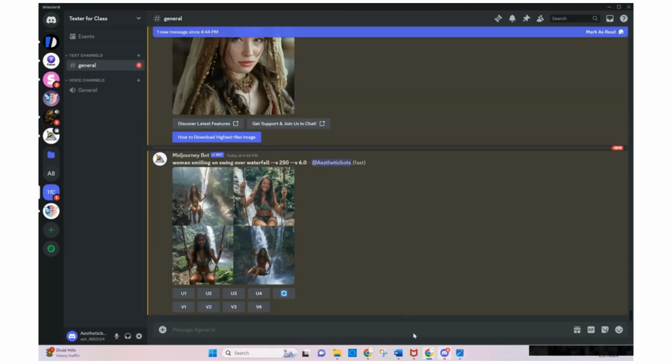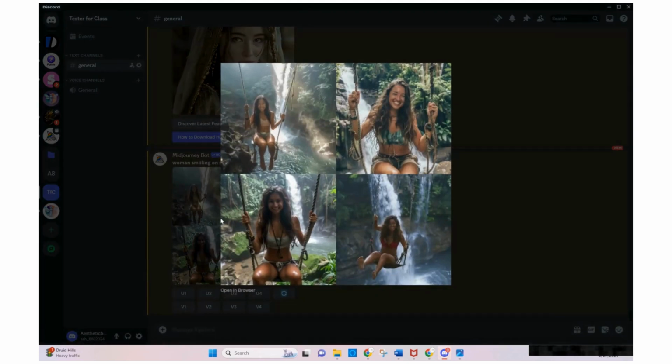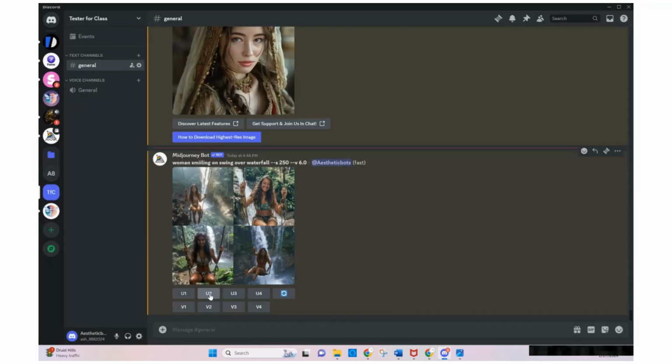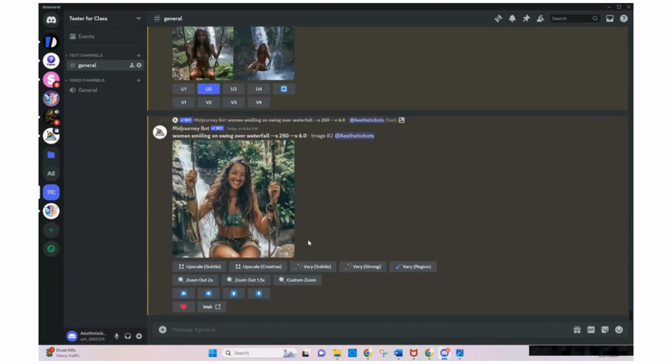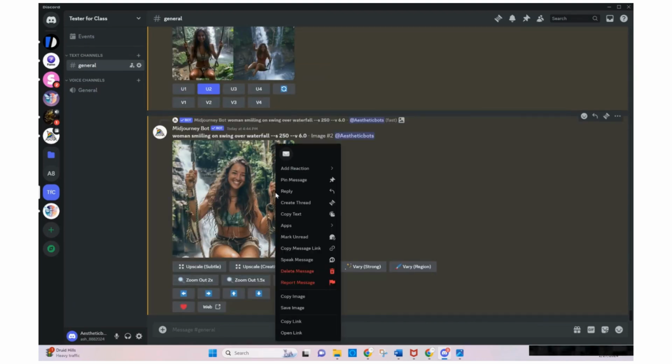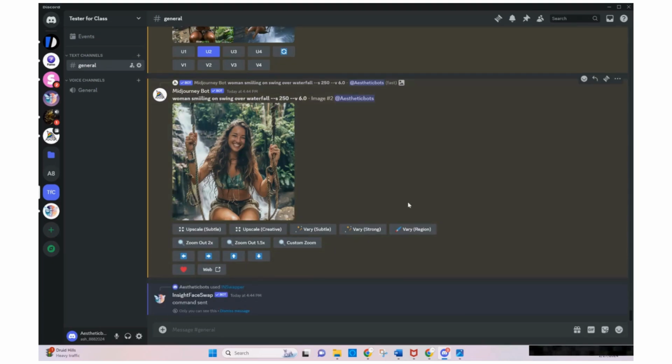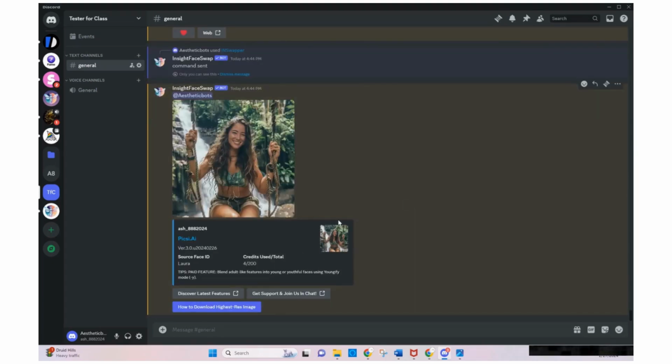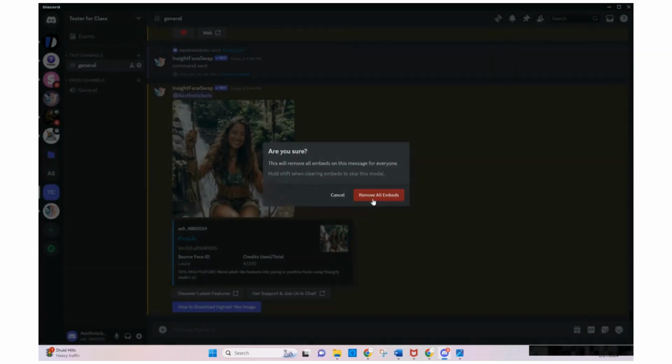Okay. So here we go. And I want to see who we can stick Laura's face on that will make the biggest difference. And I think because of how close we are as far as a view, I think I'm going to upscale number 2. And we're going to do the command again. We're going to go to apps and swapper and produce another face. Okay, I'm going to close this out, remove this.